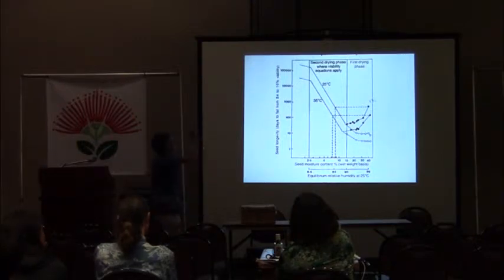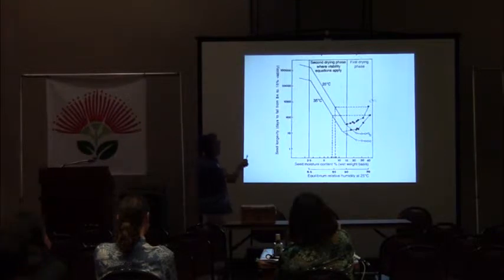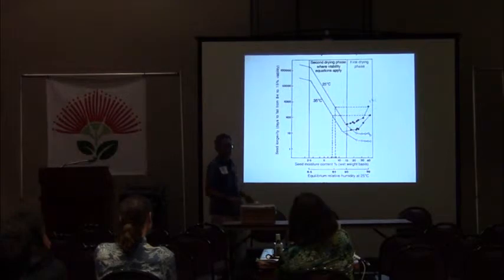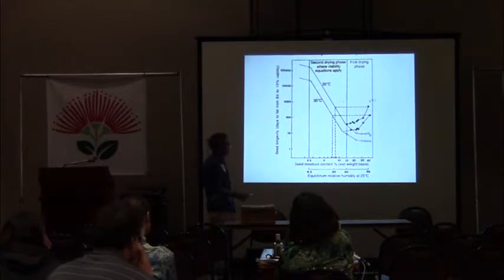The two curves there show the life of lettuce seeds at different temperatures. The upper curve is 25 degrees Celsius, 77 Fahrenheit, about the average temperature here. The lower line, 35 degrees Celsius, that's 95 degrees Fahrenheit, very warm. And what this shows is that as the moisture level of the seed goes up, the life in storage goes down. The storage life is always lower for the higher temperature.